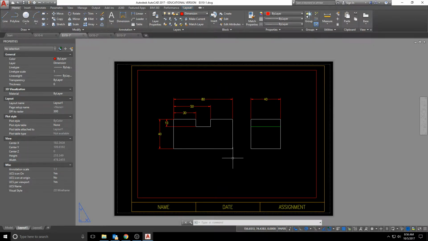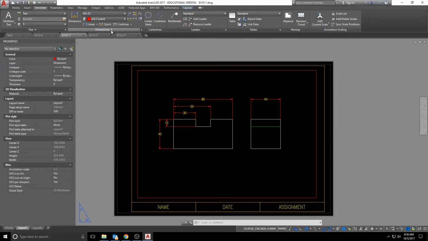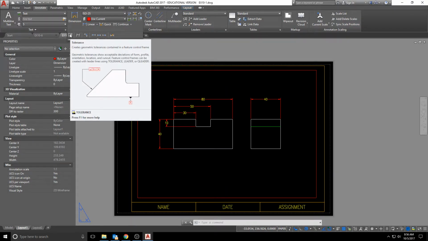Now, the next two things that I need to do are going to be the geometric tolerances. I've got a tolerance on this edge right here with a flatness of 0.02, and I've got a tolerance on this edge right here with a straightness of 0.02. So I'm going to use two different methods to do this, and if you like to use the buttons, the main buttons that we would be using in this particular situation on the Annotate tab, if you click on the drop down for dimensions, right here is the tolerance button, and this is what you can use to actually put the tolerances on your drawing.